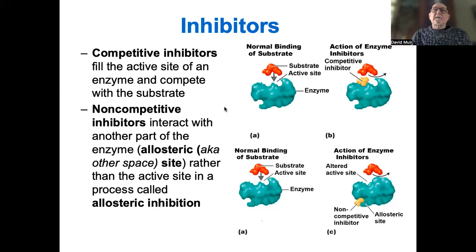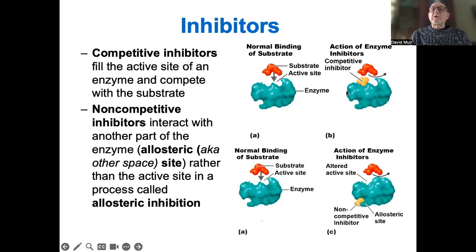Here is another set of constraints upon the action of enzymes. This is the fact that certain substances are actually able to inhibit the activity of enzymes. And the first one that we're going to consider is this here. These are competitive inhibitors. Now, notice that that's really important, okay? These are called competitive inhibitors because they compete for the active site with the normal substrate. So this is the way the competitive inhibitors work.